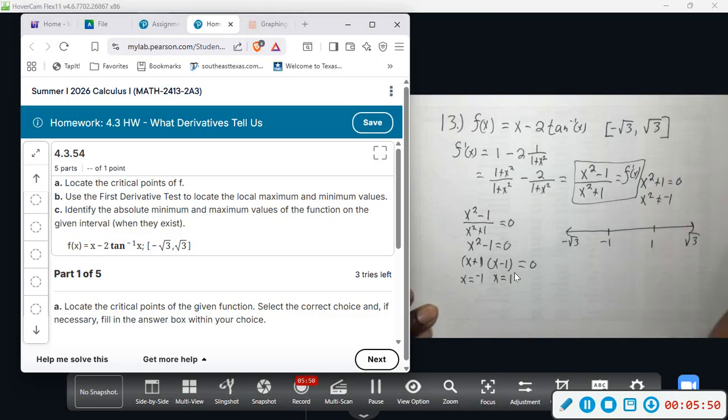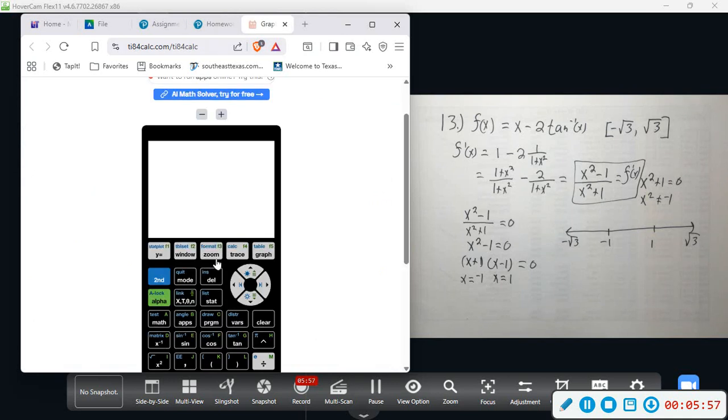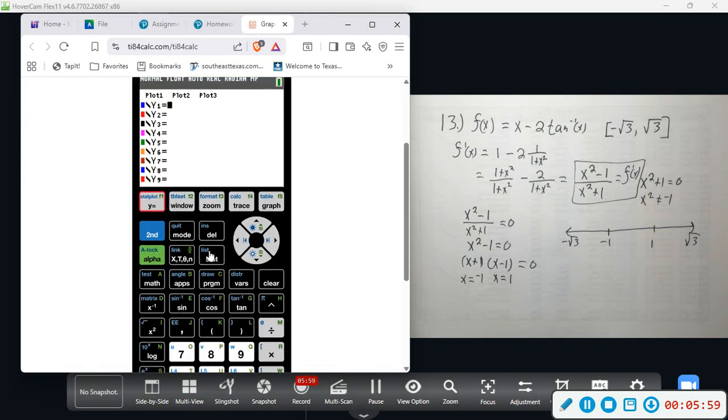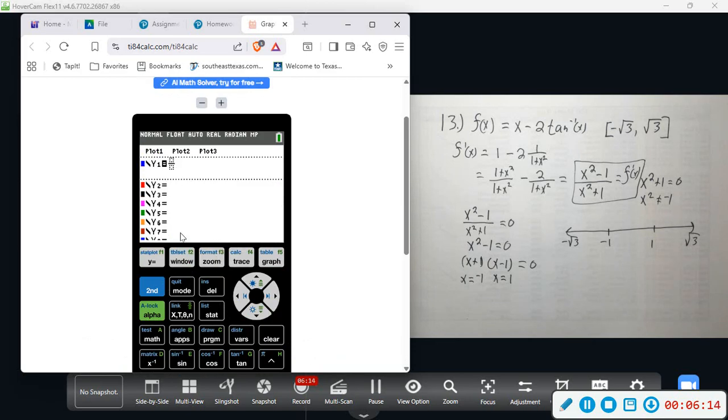I'm going to let the calculator do the heavy lifting. So let's try to speed this up just to kind of get our process down. Y equal, I'm going to graph it just as it is. Now, if you don't have a calculator that can do top and bottom, you want to put the top in parentheses and the bottom. This one, I can do alpha, y equal, and then enter. It makes that fraction bar.